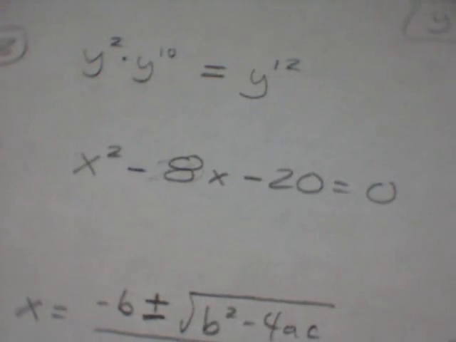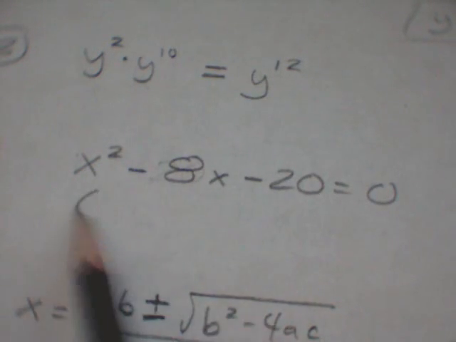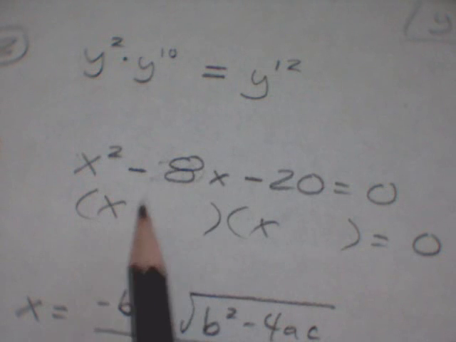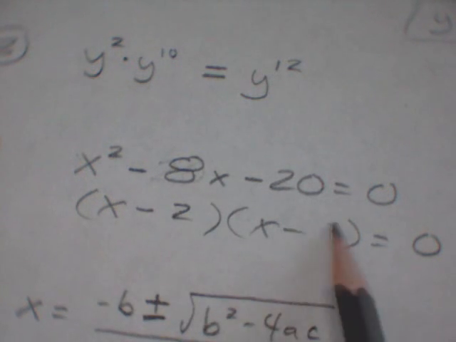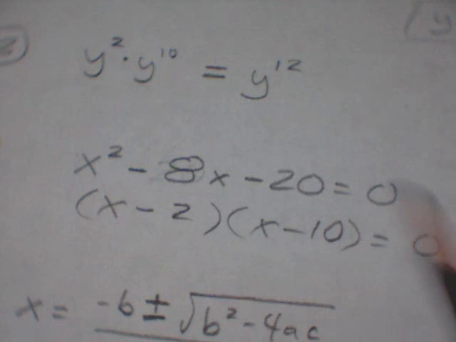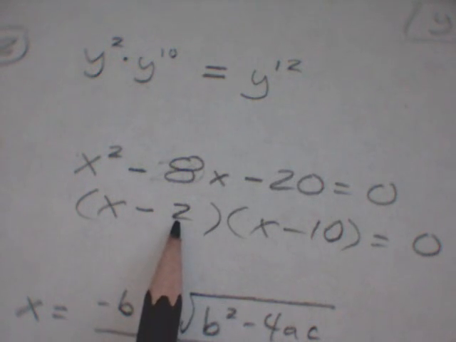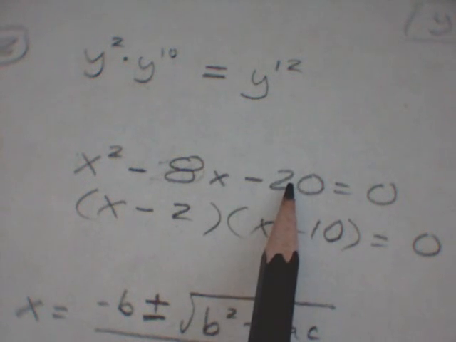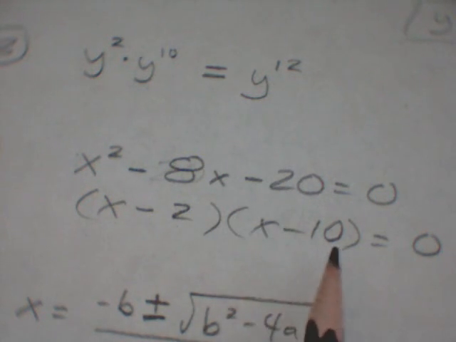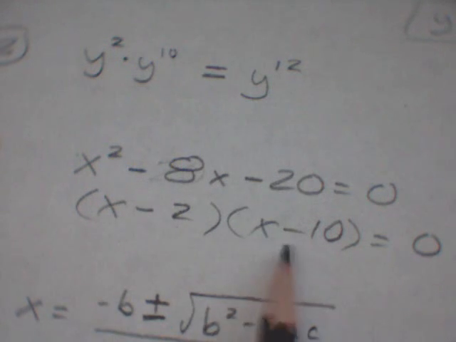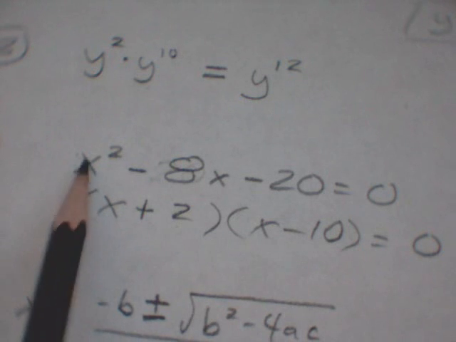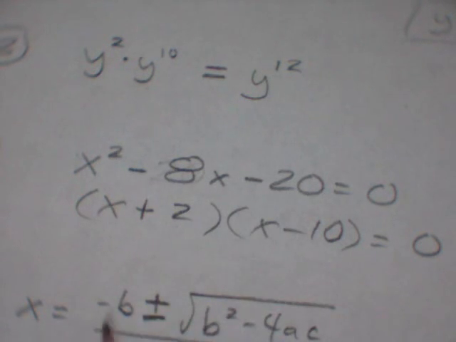In a problem that looks like this, like number 4, it's asking you to factor. It's more or less a guessing game. You have x like this, and if you look for a pattern, it's got to have a 2 and maybe a 10 right there. It looks like that might be the case, except when I multiply this times this, I get a positive 20, and I need a minus sign right there. Then I look at the cross terms, and I got a minus 8, so it looks like this one has to be minus, that one has to be plus. If you multiply this out, you'll find that you get this equation.